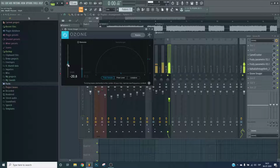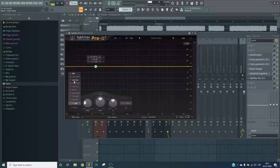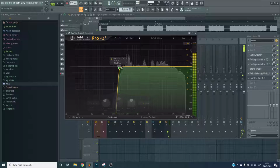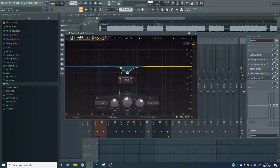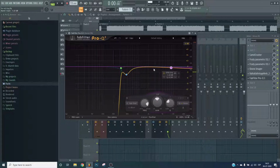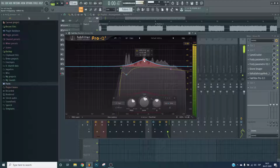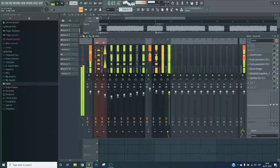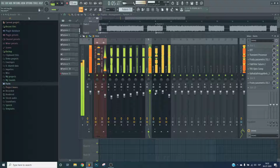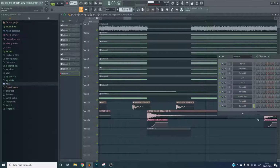We're gonna make it more mono, or actually more stereo. Let's see how that turns out. We're gonna use Pro Q3, which is my favorite EQ, but I use parametric EQ too, because it's simpler and faster. And you see that's the body of the sound. So since it's clashing with the other lead, we're gonna just push it down. And since we're trying to make it wider so it stays more in the background, we're gonna put more side to it. And then we're gonna do the opposite with mute. You see, there's more room now, but it's obviously not perfectly mixed.